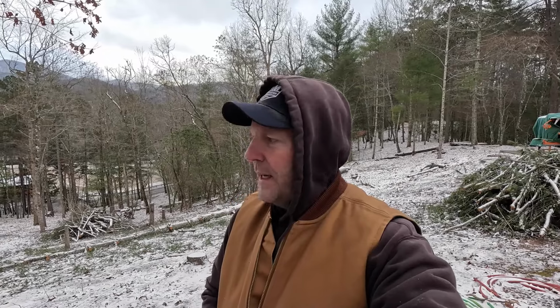And then another system came through and temperature dropped a little bit and gave us all this white stuff you see on the ground here behind me. And that's kind of where we're sitting at. So I've got a messy, sloppy work area all over. We are still in a wind advisory, so I don't want to do any burning.